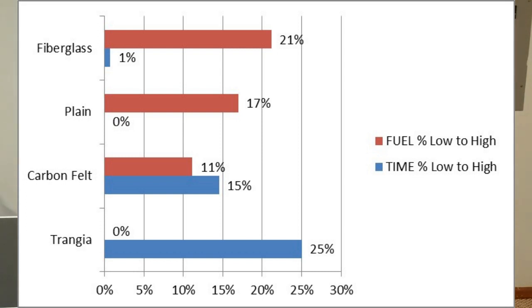So taking the Trangia, it had the lowest fuel consumption, which is what that 0% is that you see down there at the bottom. But it took 25% longer than the plain stove to boil 2 cups of water. So that's why you see the line with 25%. Now, if we go to the plain stove, the plain stove had the fastest boil time, and that's why it shows 0%. But it used 17% more fuel than the Trangia. So hopefully this chart's starting to make a little sense to you now.